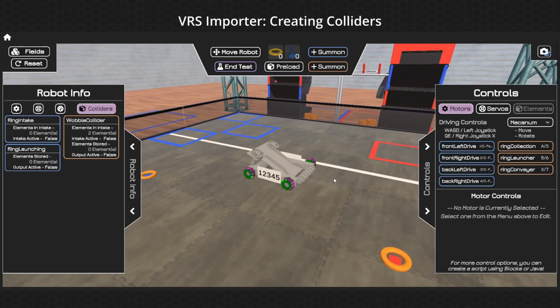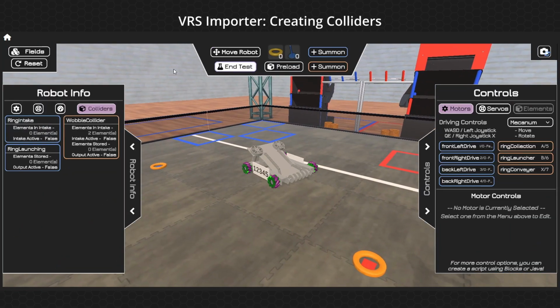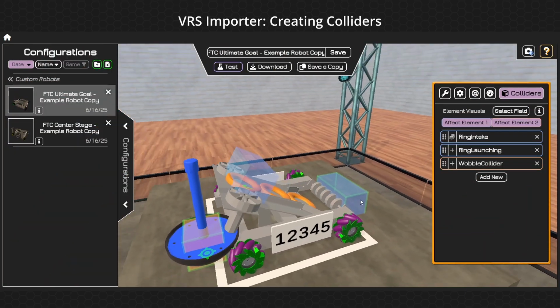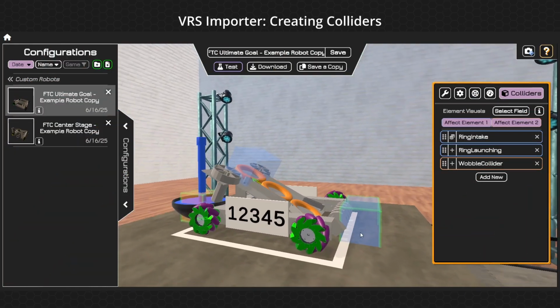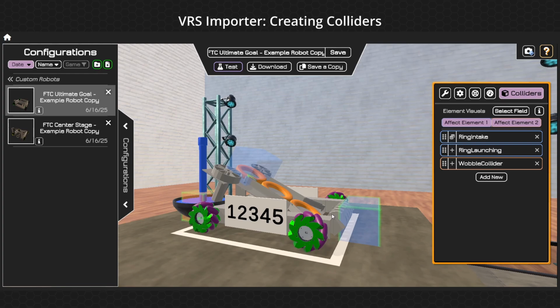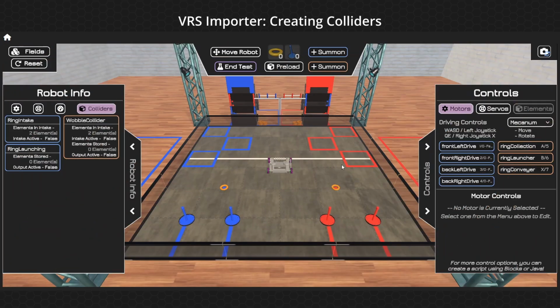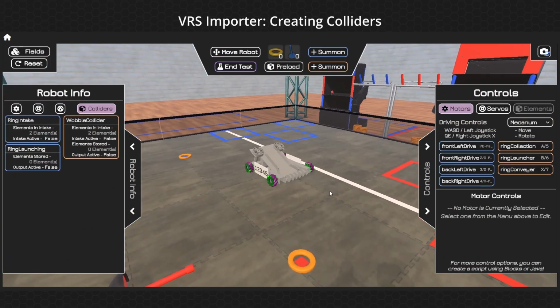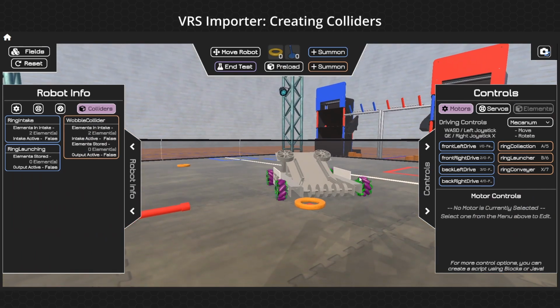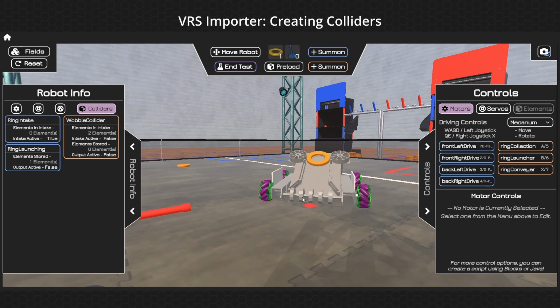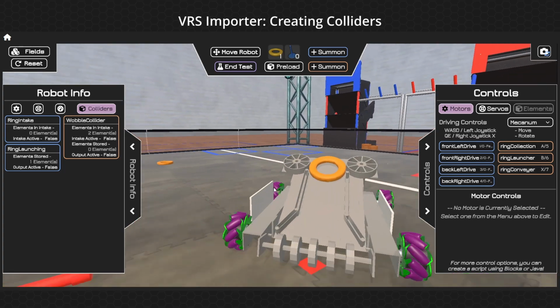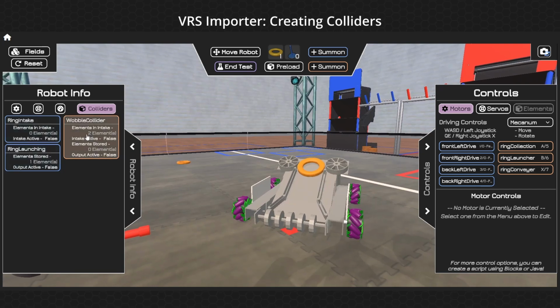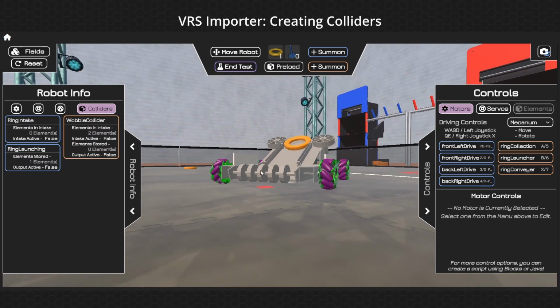Alright, so I did update it a little bit, and if I show it here, I made it a little bit more away from the robot as well as a little bit more down, so it should be able to much better encapsulate the area that it would be able to intake from. So if I go here and drive up to it, you will see that whenever I press 5 and I'm close up against it, it'll be able to intake it right into the system here. Now if I look at the ring launching here, it says element stored. There's 1 element stored, which you can see here.